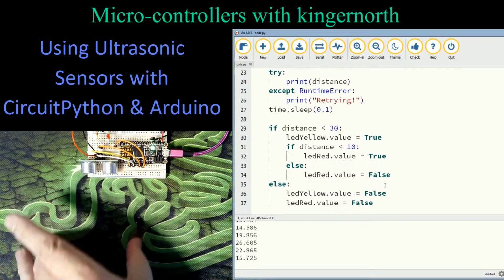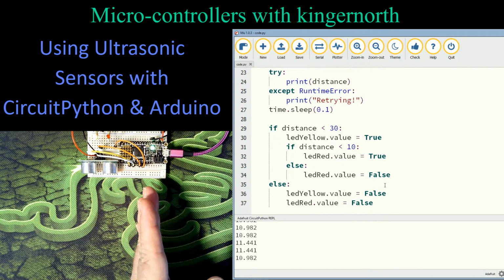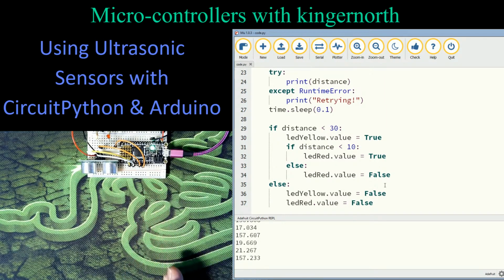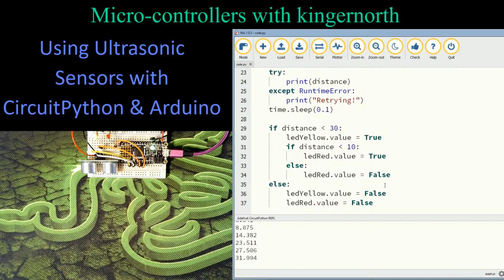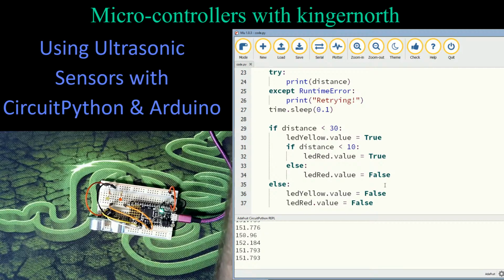And if you're worried about this being a tunnel and reflecting off the walls, you actually don't get much reflection off of the side of objects. You do get a little bit, but what you can do is line this with something like foam, something that would absorb sound waves. So if you put a little bit of foam on the sides, you wouldn't see any of that signal, and you can get yourself a nice narrow spot to go down. So that's why it works with a single track, not with multiple tracks. And that's basically what there is to ultrasonic sensors.